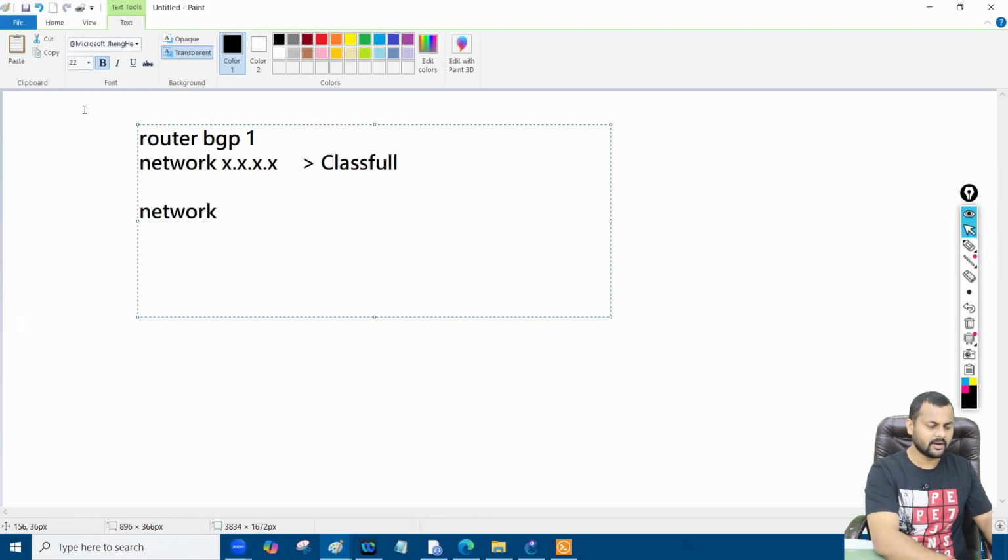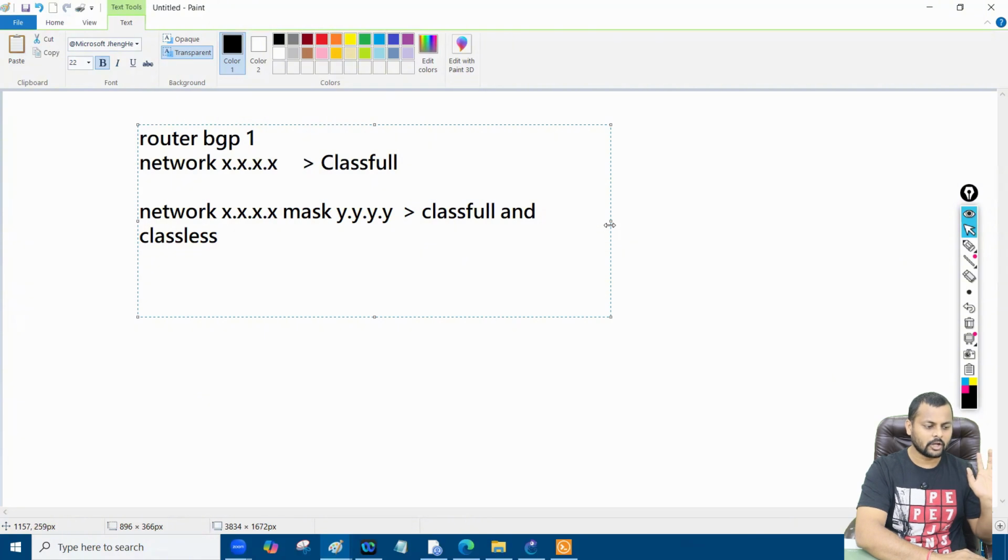Another syntax we have is network x.x.x.x, which is my network portion, then I need to give the mask keyword, and then define the subnet mask information. This command or syntax, we can call it, is for classful and classless as well.